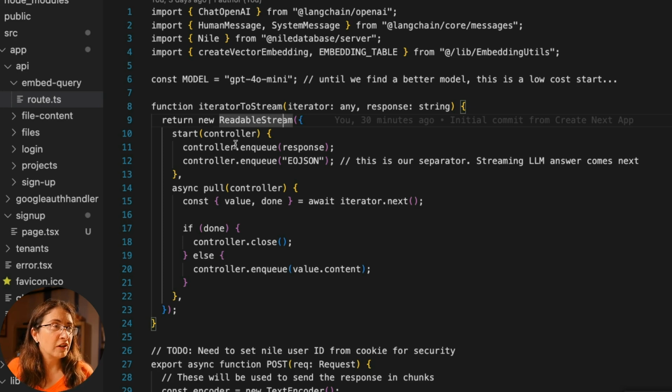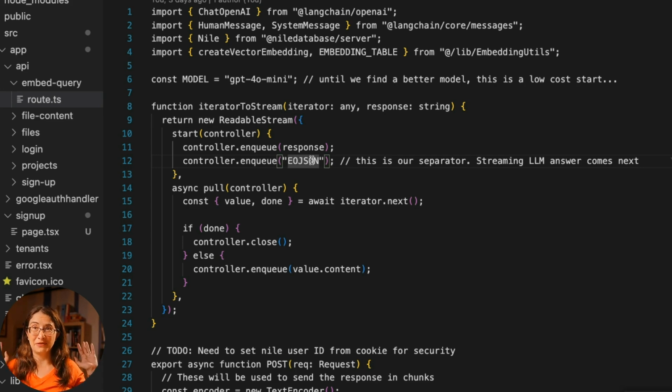I'm starting the controller, and the first thing I'm doing is shoving into the controller all the stuff that I already have for sure, which is the list of relevant files. I already have them because I sent them to the model, and the content of those files. I can send it back and just display it right away. So I'm doing it right away. And then I'm saying, okay, I'm done with the JSON. I'm done with the parts that you can just display right away. Now I'm starting to stream.